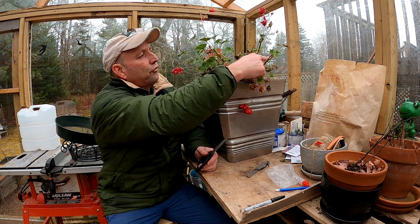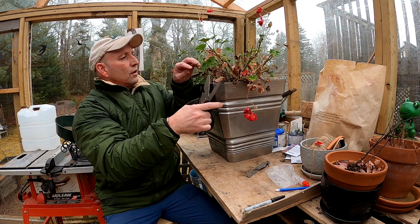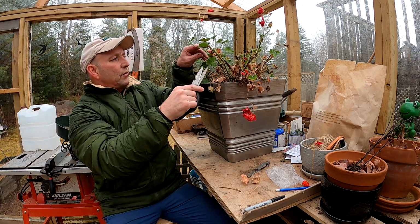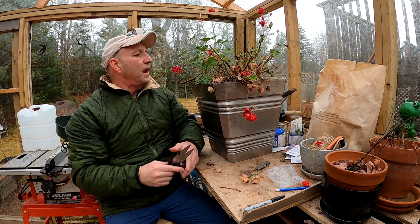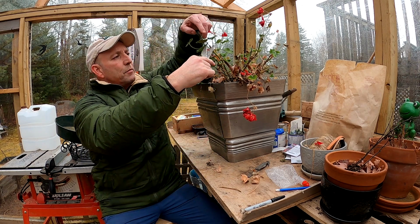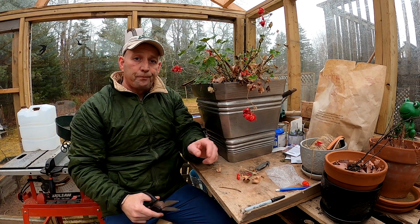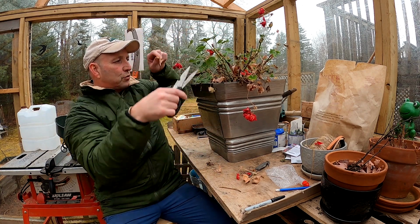So what I'm going to do, there's 3 pelargoniums in there. I'm going to give it a quick clean, all of this dead wood, all these dead leaves, I'm going to get rid of all of this, and then I'm going to take everything out, empty it all out, and put these into individual pots and give them a good watering, and then put them back into my playroom by the window where it's slightly warmish, and they'll start to grow.